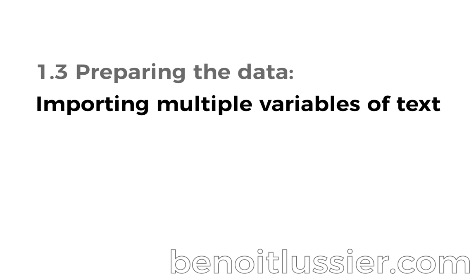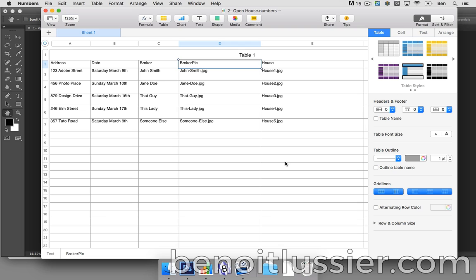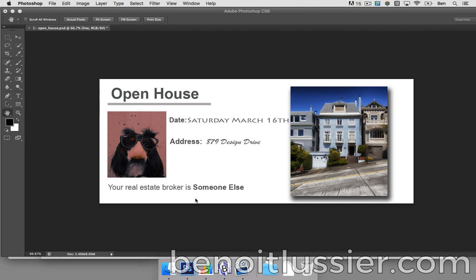Now what if we have multiple text variables to import in one batch? So we're back in our original spreadsheet from before. Let's say I wanted to import the address, the date, and the broker name, which were our three text variables in the original example.